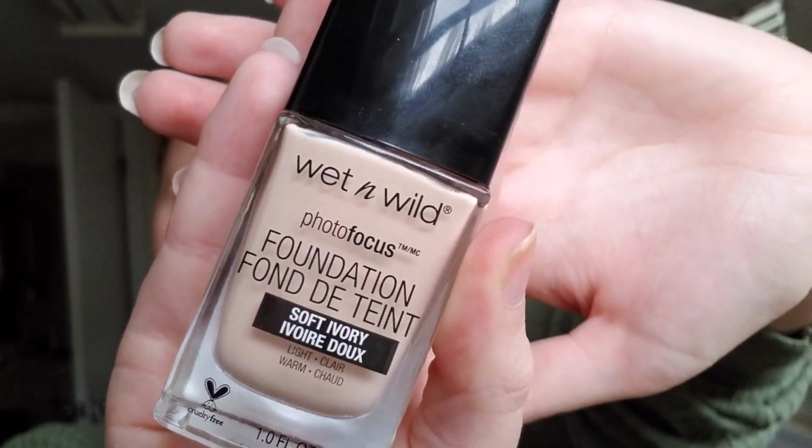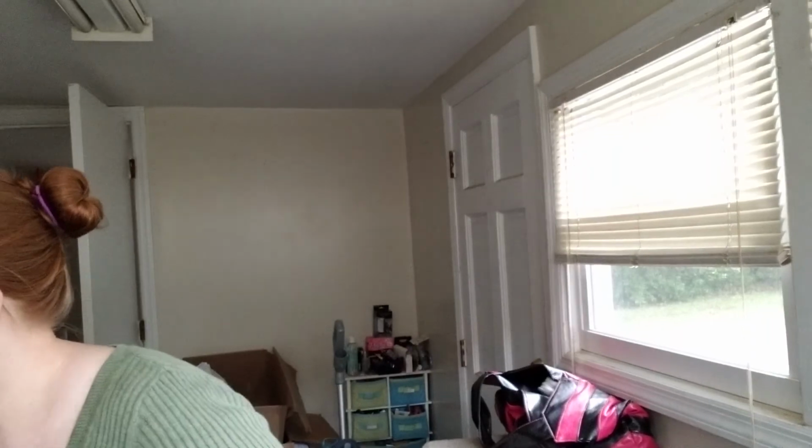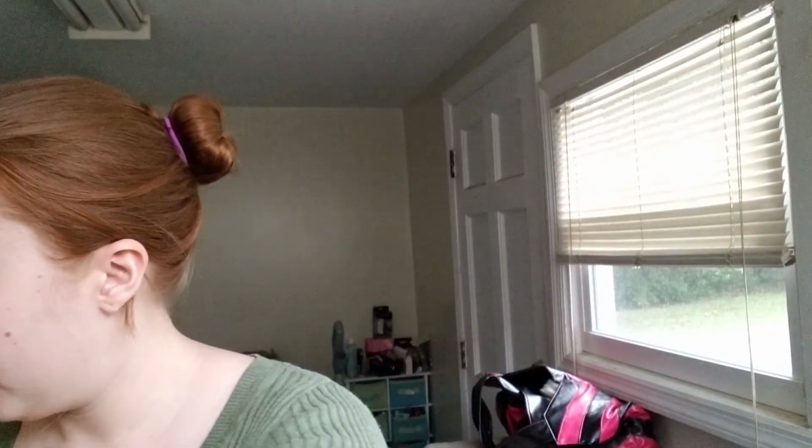I'm going to use my Wet n Wild Photo Focus foundation in the shade Soft Ivory. The reason I'm using this one, even though it isn't my normal go-to foundation, is because it is a little different than my skin tone, and I want the mask to stand out. Normally if I wanted to match my skin tone, I'd be using my True Match or Matte True Blend foundation.